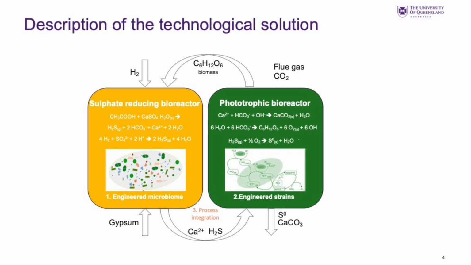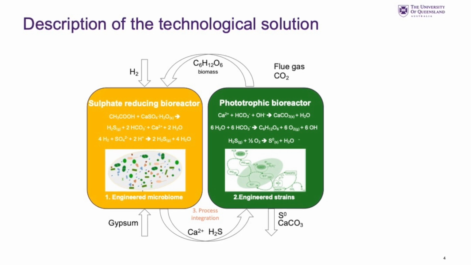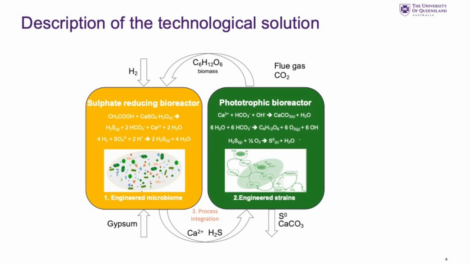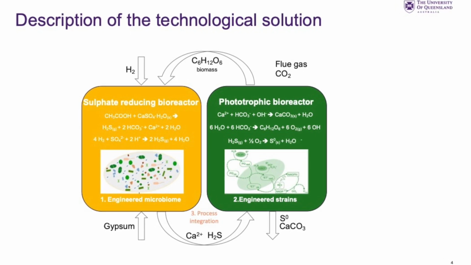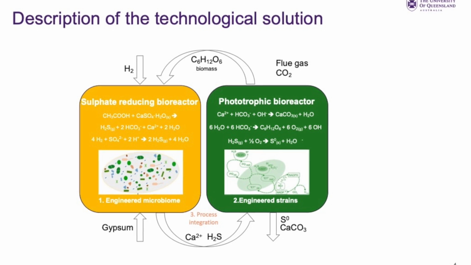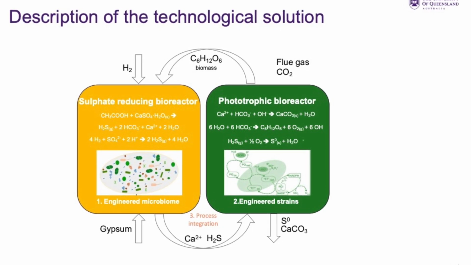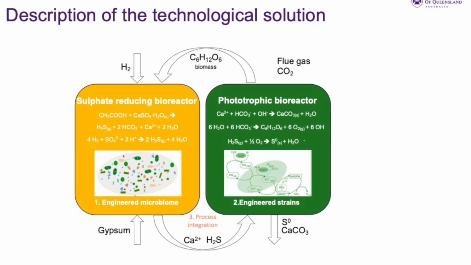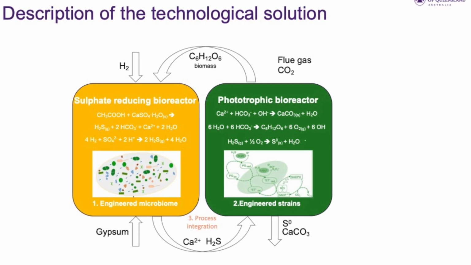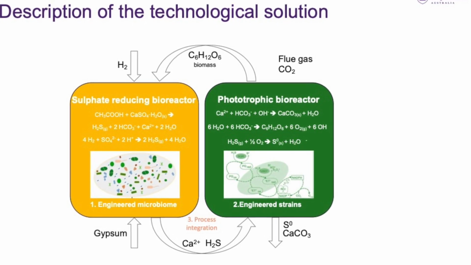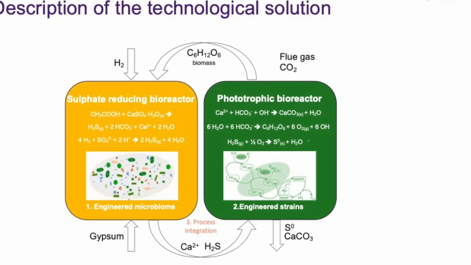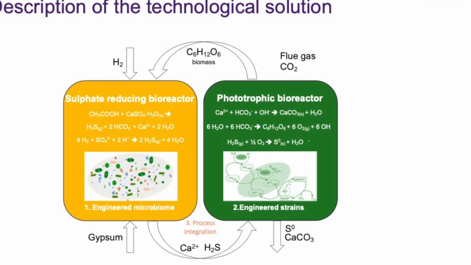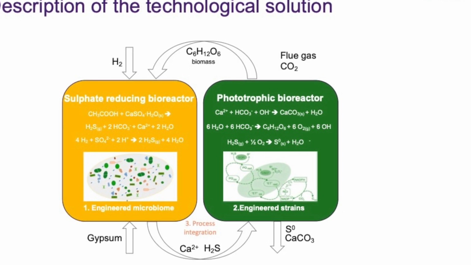The project innovation lies in engineering cyanobacterial photosynthesis for the simultaneous mineral carbonation and sulfur generation, while developing an anaerobic microbiome capable of following both autotrophic and heterotrophic pathways for gypsum solubilization and H2S production. So let me explain a little bit more about the scientific background underpinning our approach.